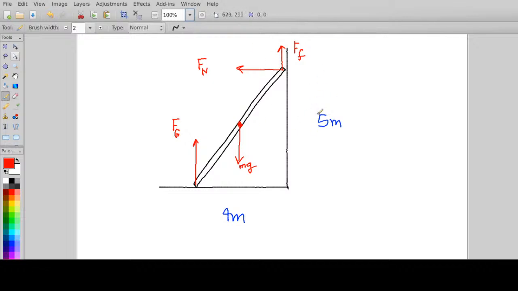So there you go. That's what's going to keep the ladder from slipping down. That FF. If it weren't for that, then the ground here wouldn't be able to hold it in place. And let me draw this in blue. This thing would slip out that way, and of course this part would want to slip down like that. Because it isn't slipping, there must be a force counteracting the direction. The blue arrow there, I guess, is my acceleration. It'd want to drop down here, so there'd have to be a frictional force up. So, there you go.